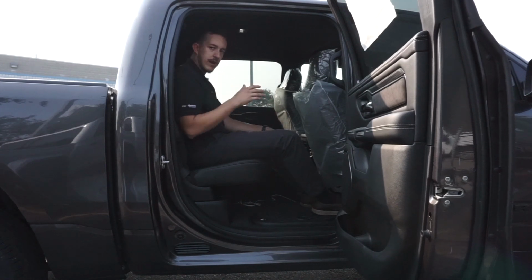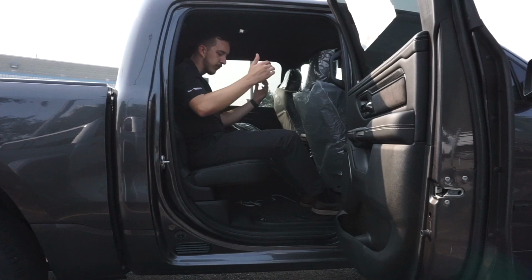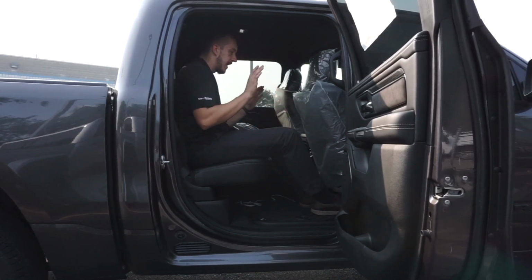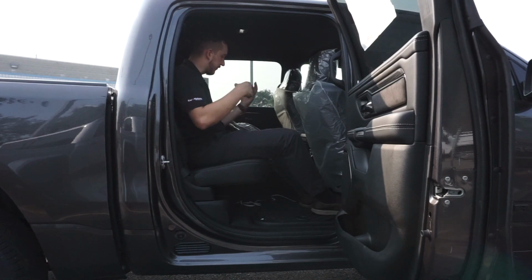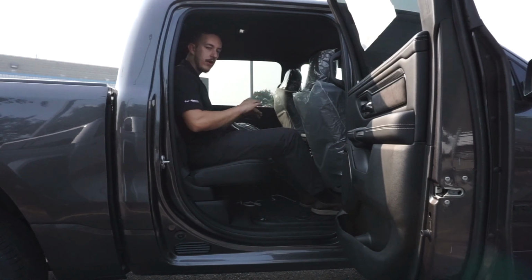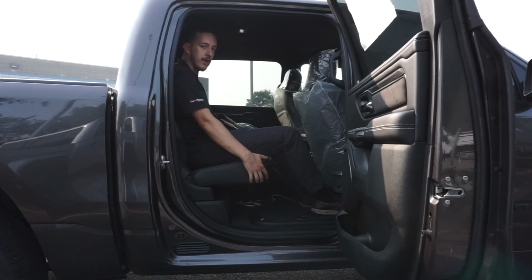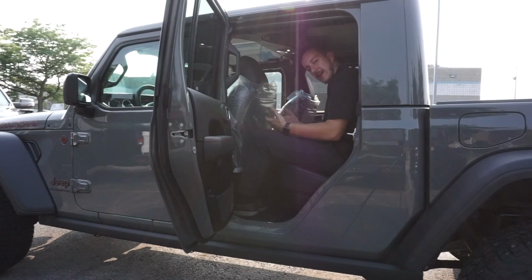You can't recline this one the way it is, but if you get into a Laramie, a Limited, or a Longhorn, in those models you can recline the seat. Essentially what it does is it pulls the seat forward and reclines you back. You like the way this feels too. This is fine. It's not uncomfortable at all. I could do an 8-hour trip back here steady and probably not have any complaints about how I feel in this seat. It is very comfortable.